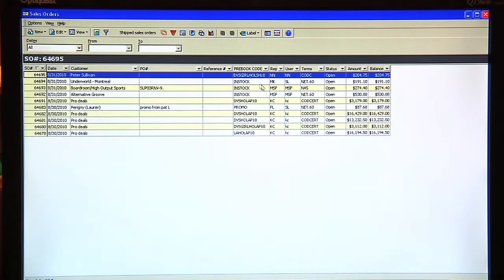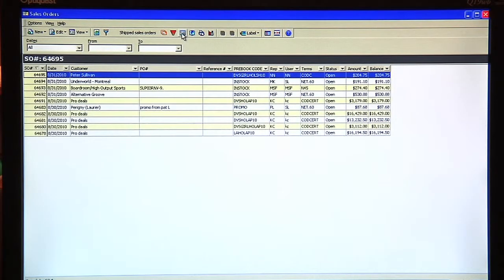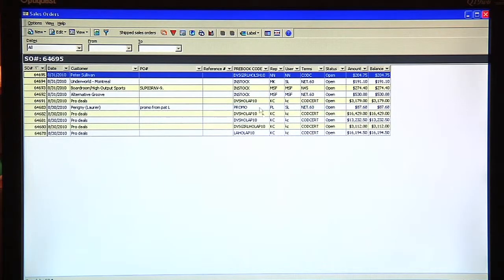And to customize it even further, you can have these drop-down filters. If you go to this tab here, the browser properties, click on show column filters. You can turn that on, hit OK, and these arrows will appear.